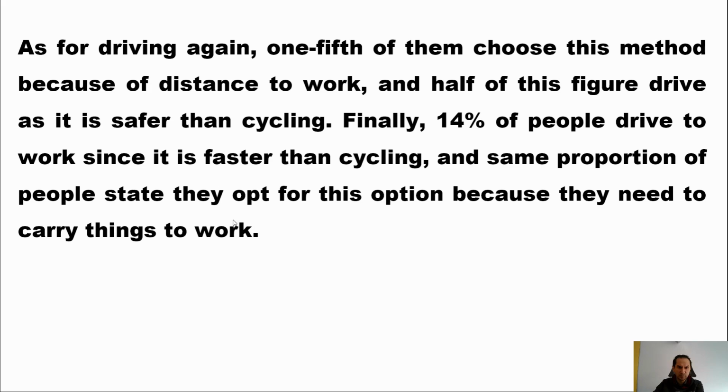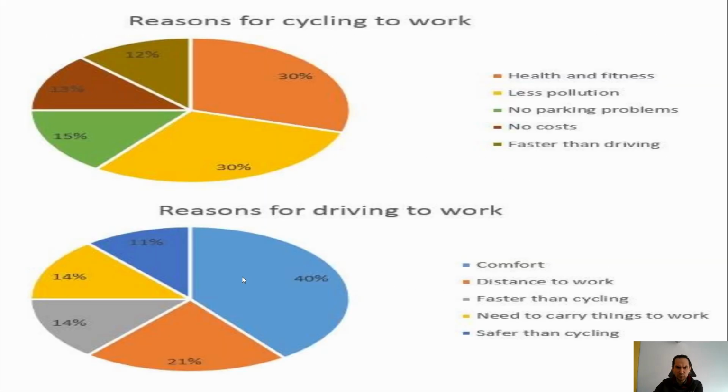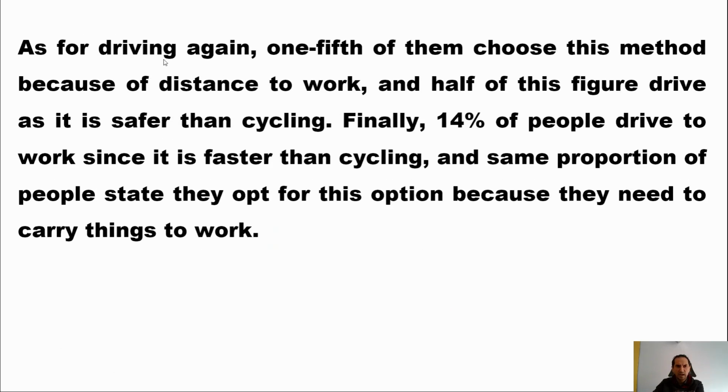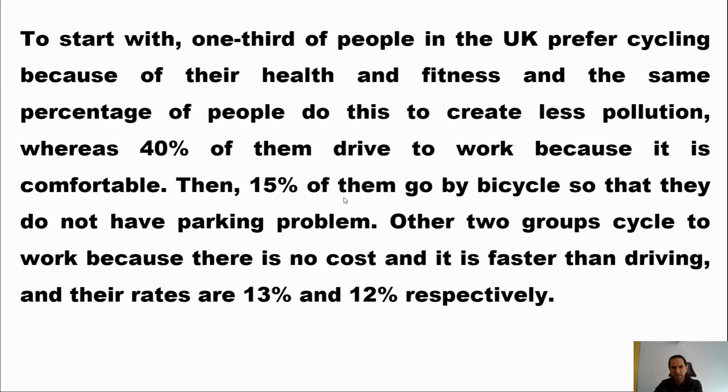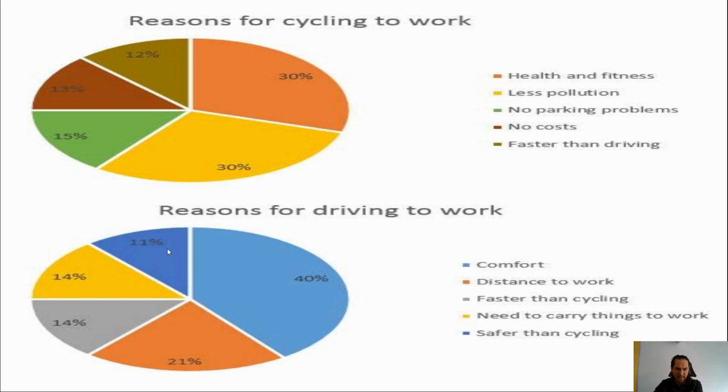I'll go to the second one. Now in the second one, what's left for me? Only these four. So, as for driving, 1/5 of them choose this method because of distance to work, and half of this figure drive as it is safer than cycling. So 20 and 10. Let's go back. Okay, 20 and 10. So these two I gave together in one sentence.